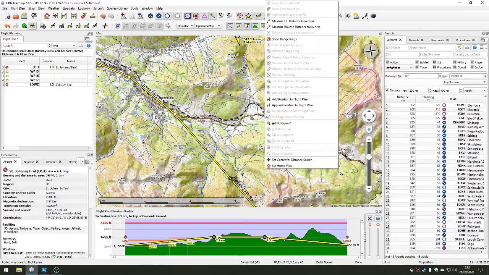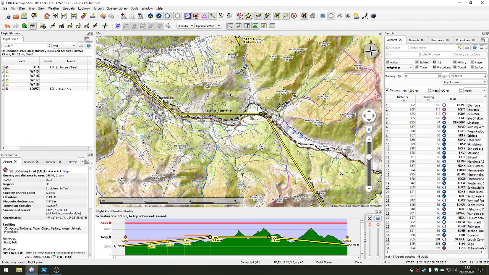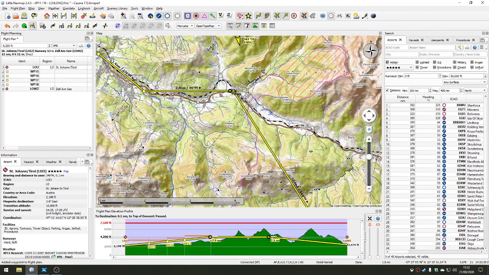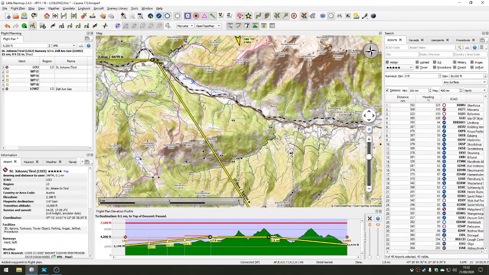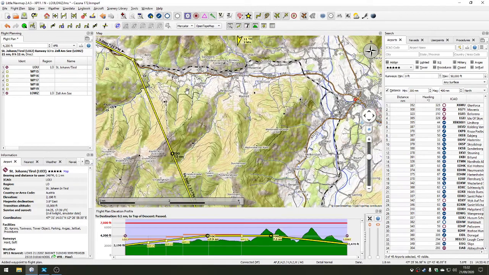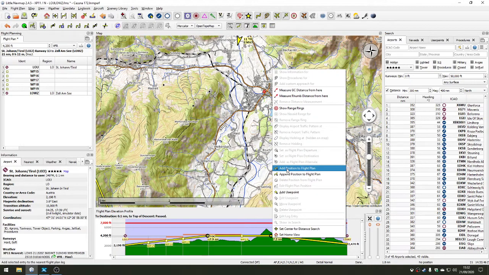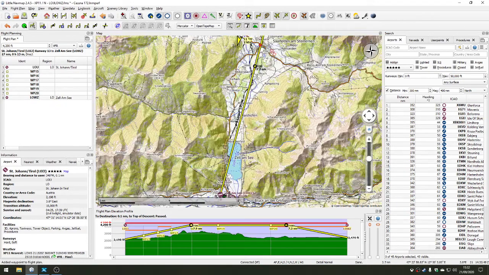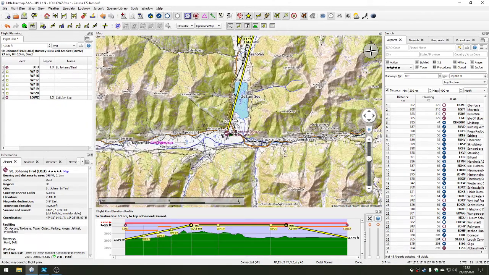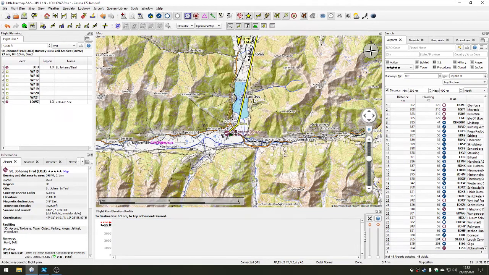And add position to flight plan. You can see there we're cutting the corner of that hill off slightly. That'll become interesting. You can see it here, look. Our plan is actually below the level of the hills. So add position. You don't have to be too accurate about this. We'll put a point out here, add position. Then we're going to come down over the lake, maybe just to keep us away from the hillside.